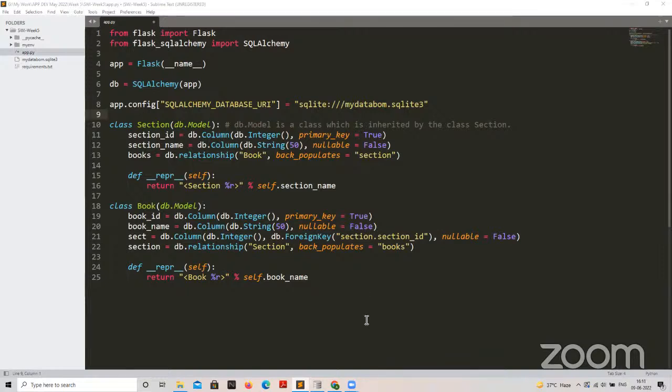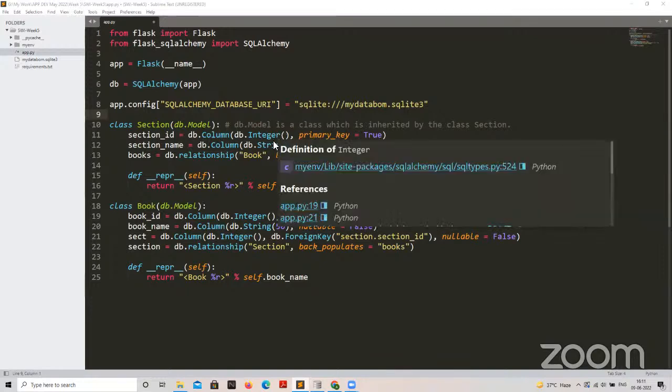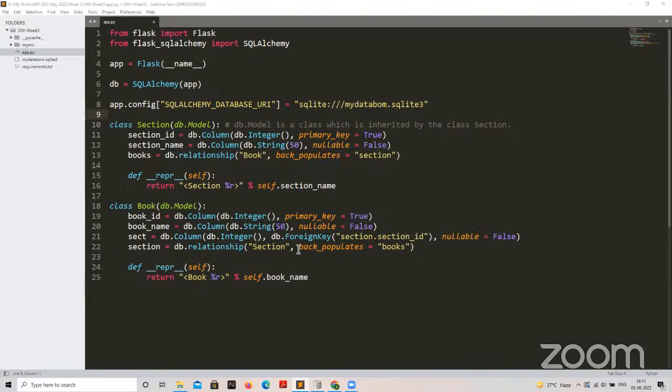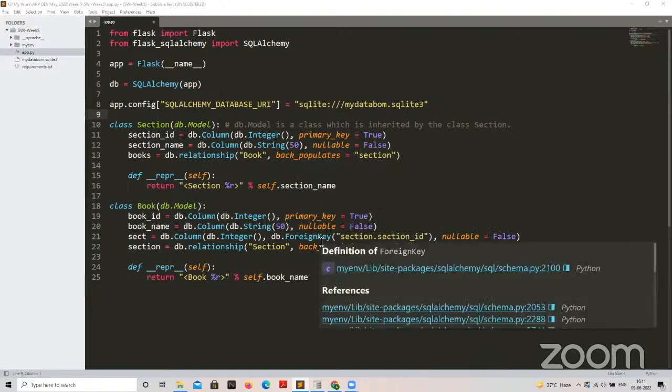Okay, fine. Sir, if you could explain this backpopulates also, and when the primary key is auto incrementing, that part, why it is auto incrementing, I'm not getting. Yeah, so see, the thing is, when you set something to primary key, what is the type of the primary key? It is integer, right? So when it is integer, it knows the next one has to follow an integral scale, I mean, this 1, 2, 3, 4, right?